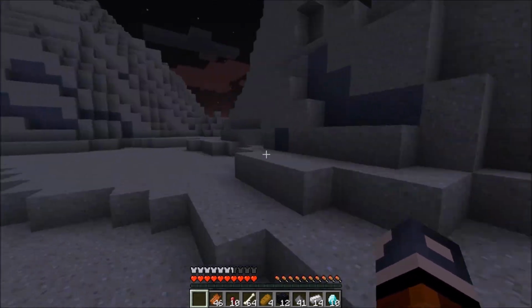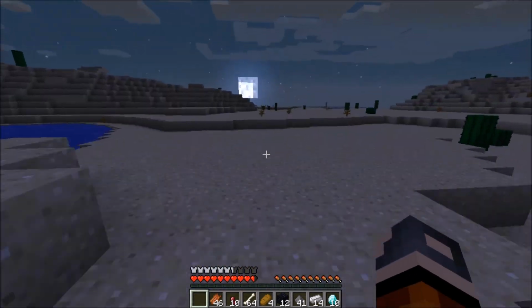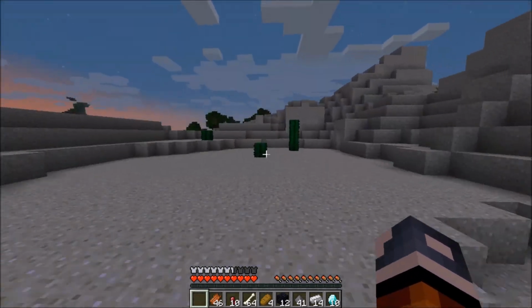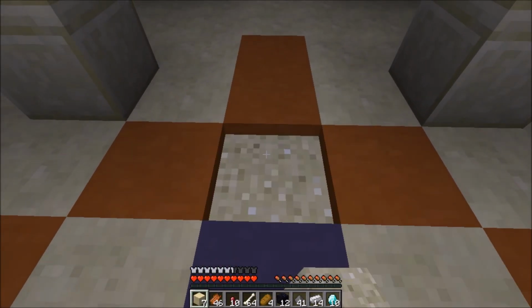So I'm working my way on down around here, and I'm going to go ahead and pick up a notch apple. Now this desert temple is the hardest one to find, so you'll really want to keep your eye open for it. This one is going to be a little bit to the southwest, fairly close to the ocean. Go ahead and pick on up the loot.